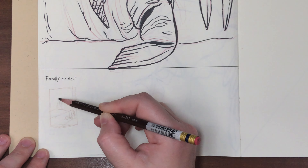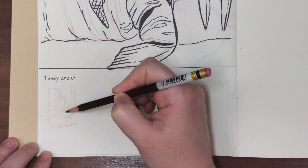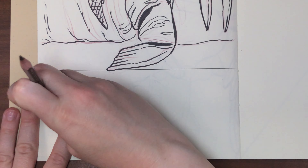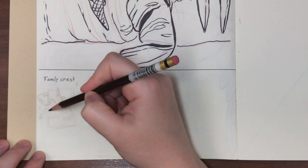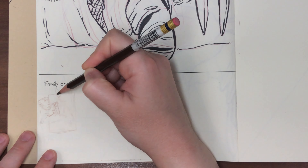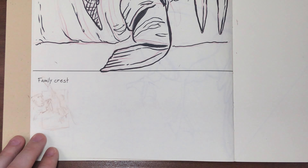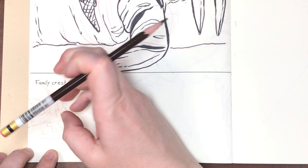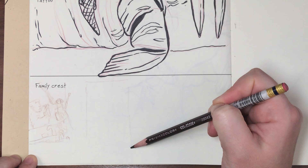One of the rules being if there's more than one prompt on a page I'm combining all those prompts into one drawing, and if there's only one on a page I'm doing the whole spread worth of prompts in one drawing. So since the next page is just one prompt and there's three prompts on the first page, I decided to combine the first two into a drawing and then the last one on the first page with the one on the second page.